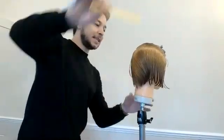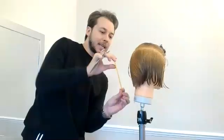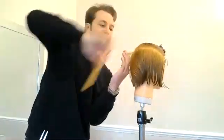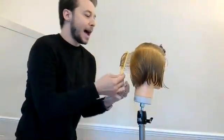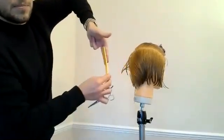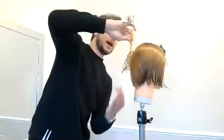I'm going to twist so you can see my elevation on this. My elevation is going to come out quite high, and I want this to be quite soft. For the first section, all you right-handed people, you're going to be coming round the left-hand side underneath and the right-hand side over the top. It's more comfortable. If you find it more comfortable the other way, be my guest. You've got to find your way to cut, the way that works really well for you.